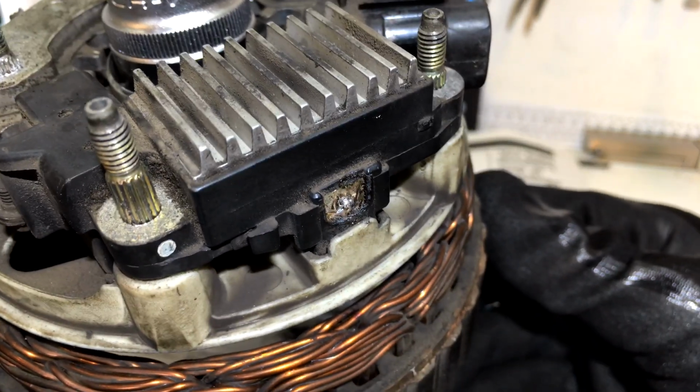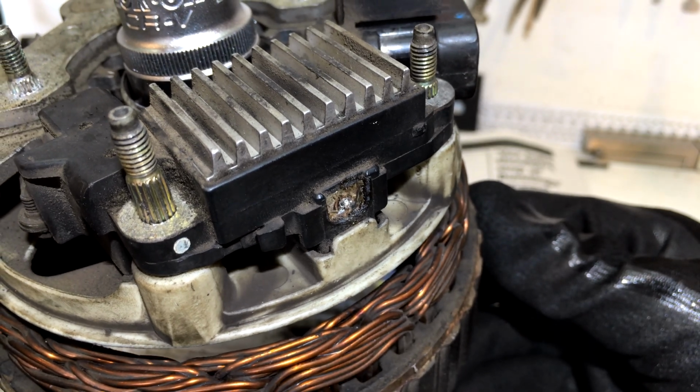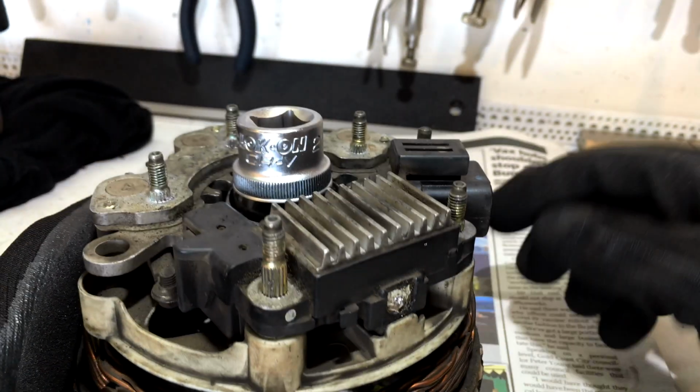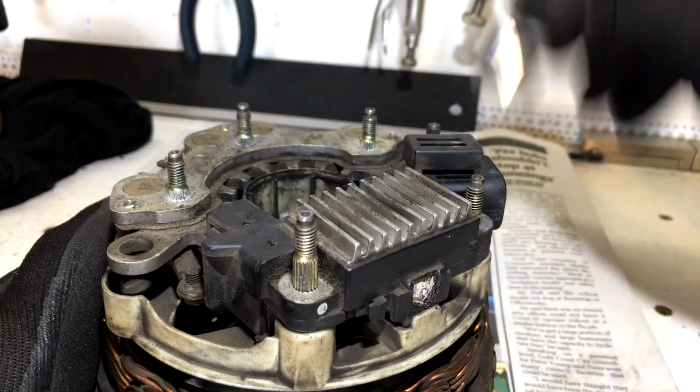Alright, so that's got it desoldered. Now I was hoping to have a bit of extra tail there that we could just release and make the brush longer, but we don't. So we're going to have to replace that brush. So if we pull this socket out now, in theory, it pretty much should pop out.